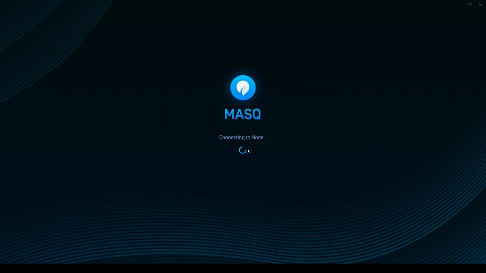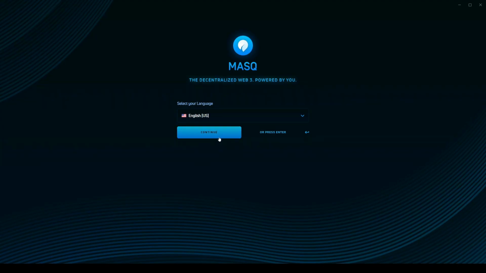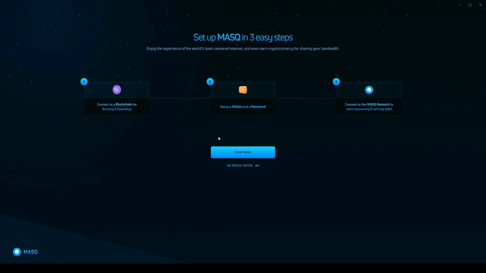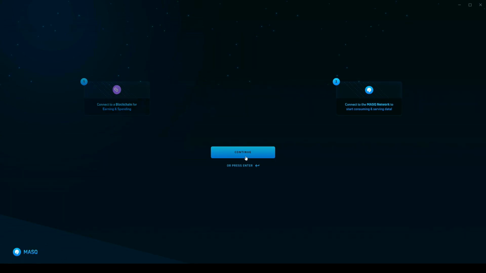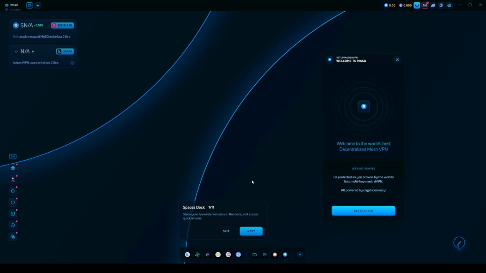It should load up the welcome screen. Click through the intro screens, and then you can import your bookmarks from your default browser with a few clicks. A short onboarding tutorial will walk you through the basics of the main buttons and features.